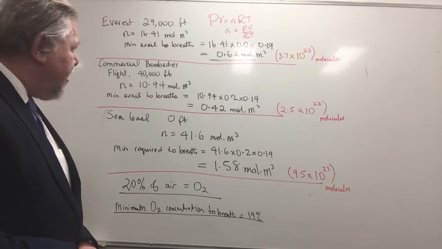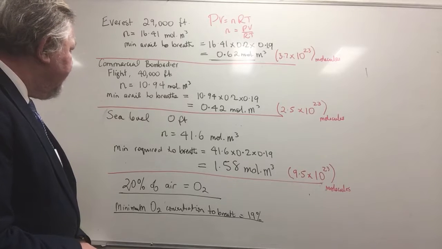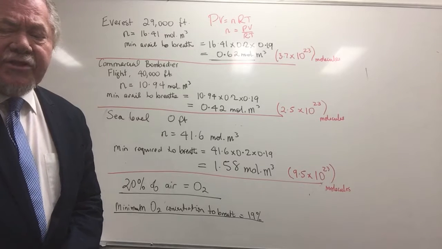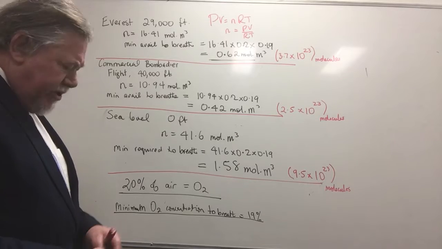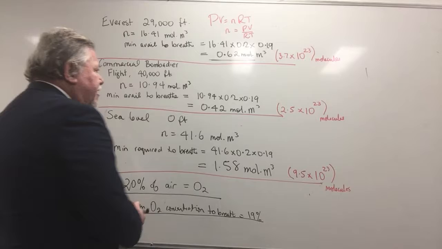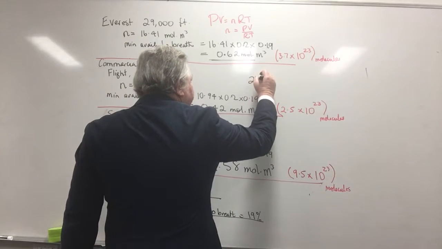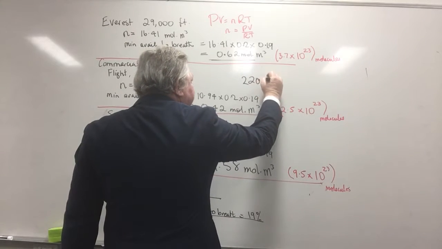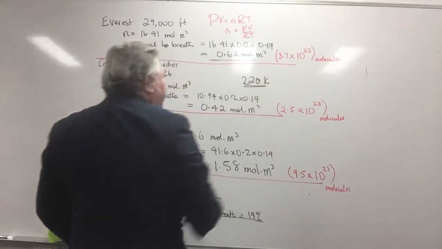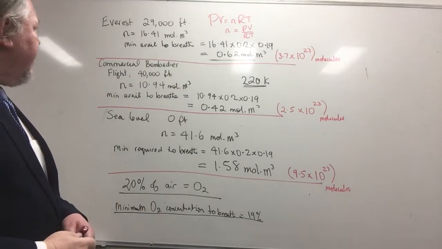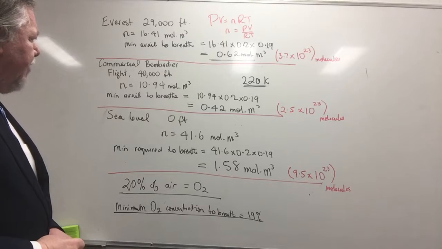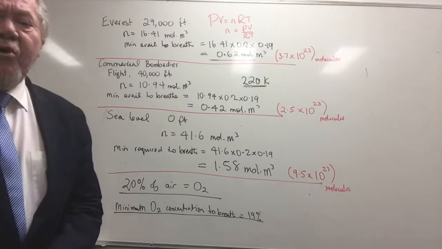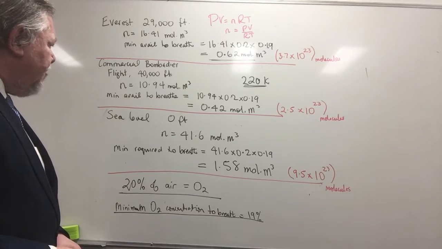So you can see this is why, if you are on Mount Everest, or in a commercial flight, even if you could survive the cold in the commercial flight, which by the way turned out to be about 220 Kelvin, if you could survive that temperature, then you would only have available to you 0.42 moles per cubic meter to breathe.